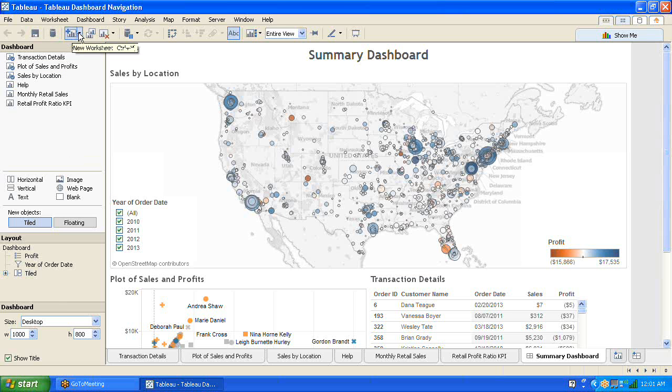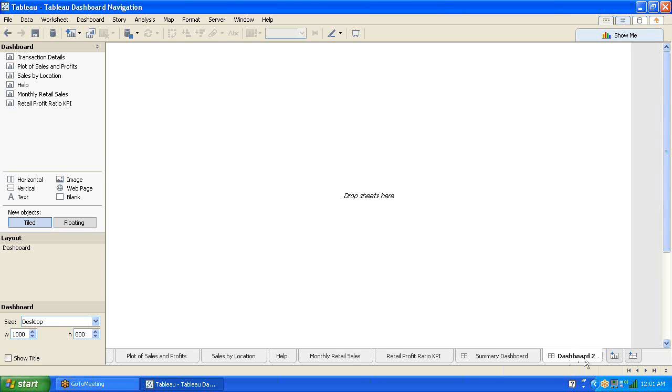You just go and click on new worksheet, and then the same way you say duplicate sheet, you can click here and say new dashboard. So basically there are different options for how you can create a new dashboard and a new worksheet. Okay, so this is one dashboard, and let me create another dashboard. So if I click here, it says dashboard 2, so that means automatically it brings sheet 1, sheet 2, sheet 3, the same way it brings dashboard 1, dashboard 2, dashboard 3.